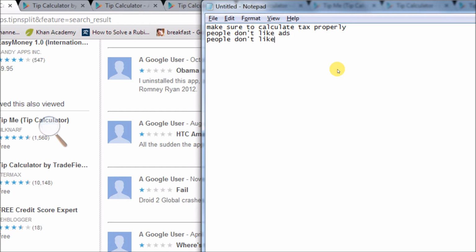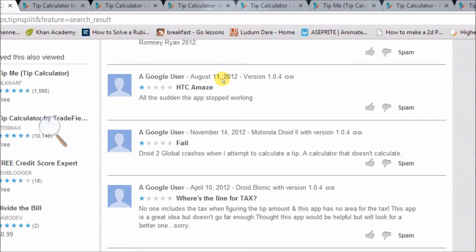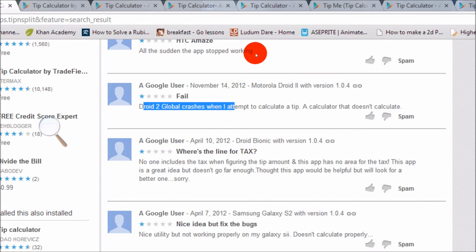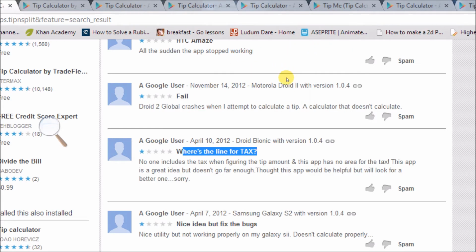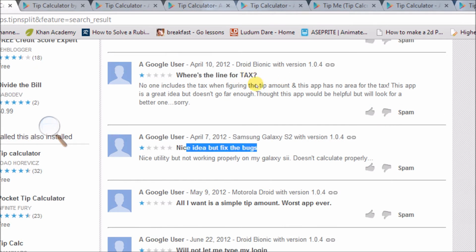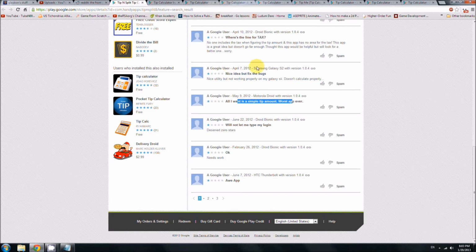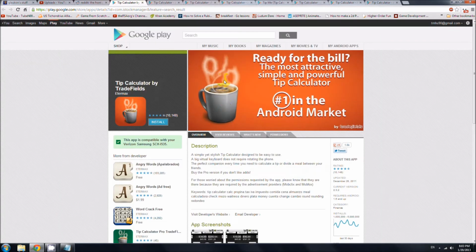People don't like bugs. Keep that in mind. "Crashes when I..." Okay, that's another bug thing. Another tax thing, it looks like. Bugs. "All I want is a simple tip amount. Worst app ever." I'm not sure what that's referring to. "Bug. Needs work." Okay, so I think that's all we're going to get from this guy.